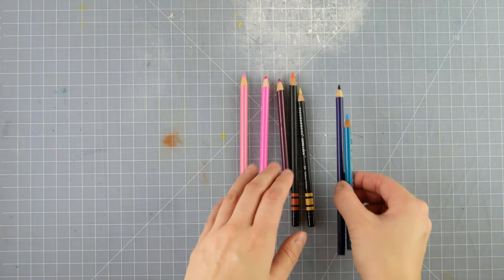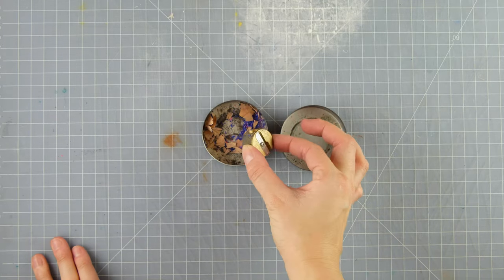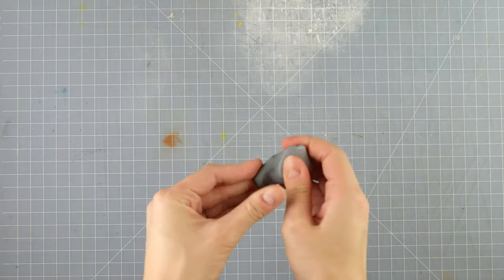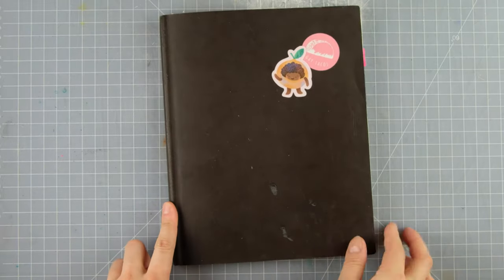This is what I bring for a weekend trip. I'll bring a couple of colored pencils in colors that I like and that go well together — probably just a small bunch, like six. Then a color erase pencil because I like to undersketch with that, and a pencil sharpener. I'll also bring a kneaded eraser, a couple of binder clips, and a sketchbook — whatever sketchbook takes colored pencil really well.